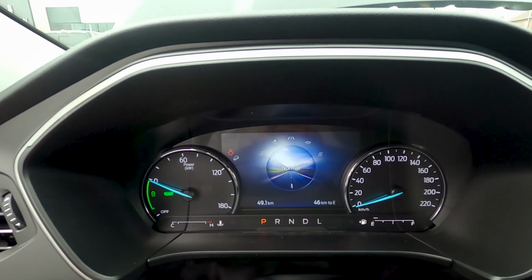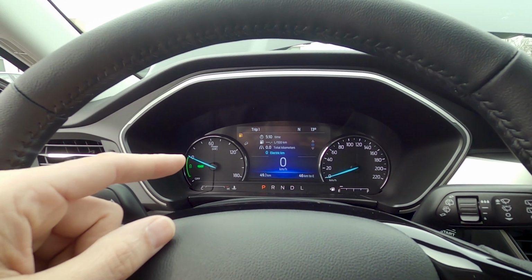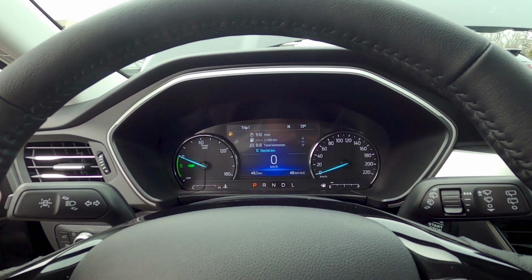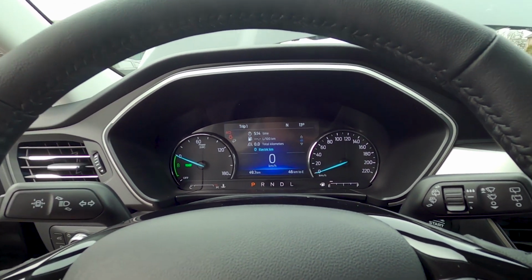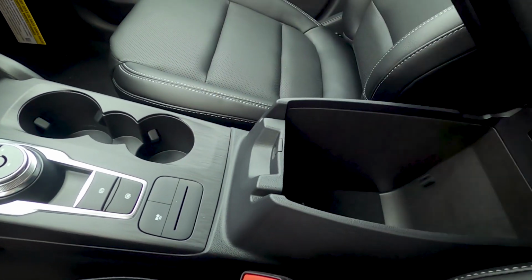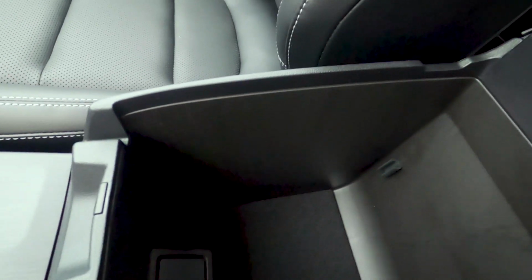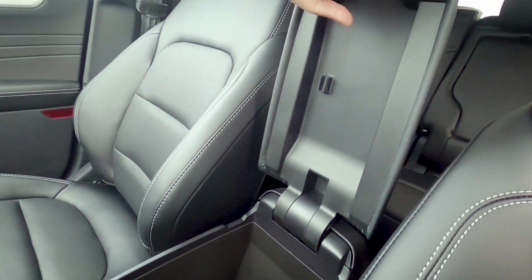When we're in different drive modes, that's going to do different things to the vehicle as well. Like when we're in our sport mode, the gears are going to hold longer. When we're in the slippery snow, we're also going to have our traction control disabled for us. Now moving down a tiny little bit more, we also do have a little armrest. As you can see there, nothing inside of this one. We do have a pen holder there, as well as along the very top.